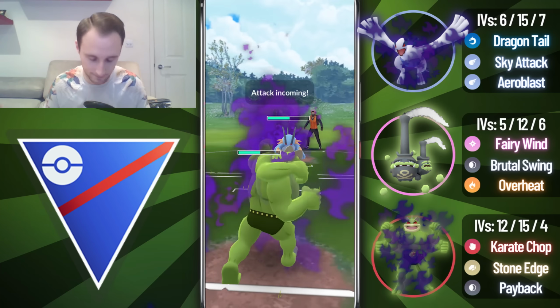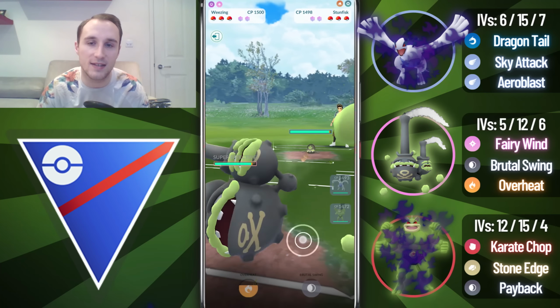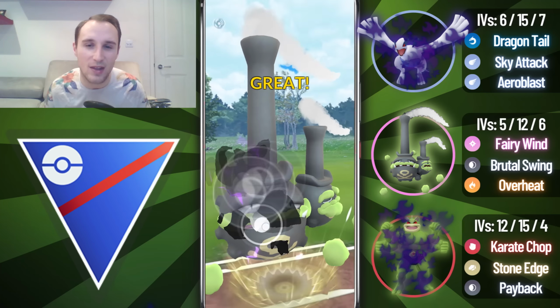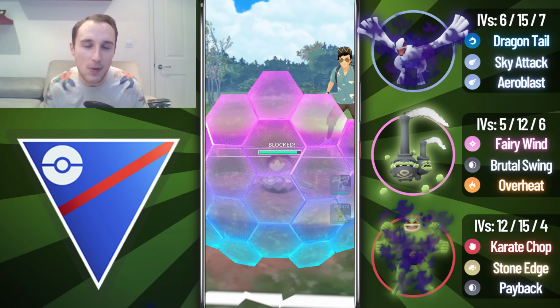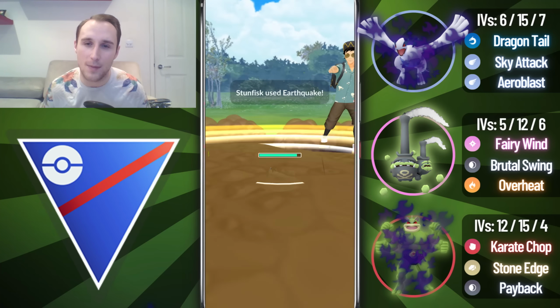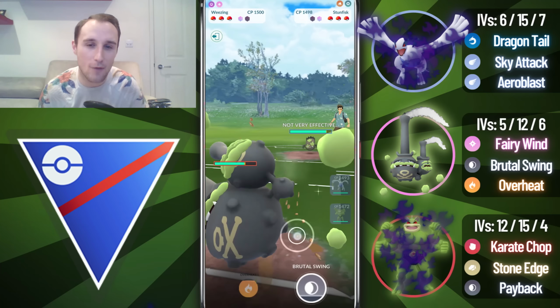So GG's to that opponent there. Into the next game, we're going to be leading Shadow Lugia into a Galarian Stunfisk. So it's going to swap into my Galarian Weezing here, and my opponent's staying in. We're going to go for a Brutal Swing here, baiting the Overheat. We did farm up to it, and we do get a shield from my opponent. And at this point, am I going to shield it up? Yes, I am, and it's actually an Earthquake, so very good shield from me.